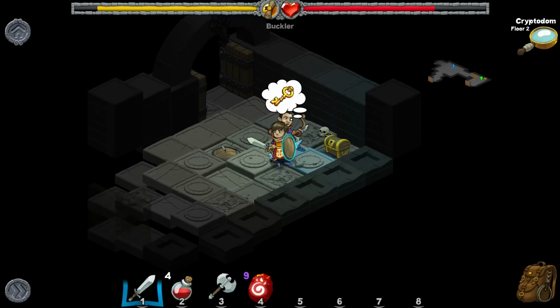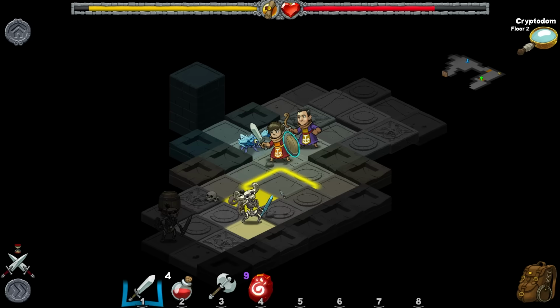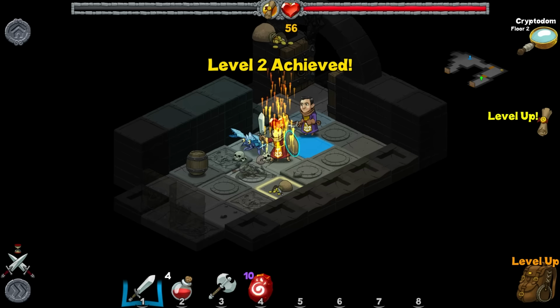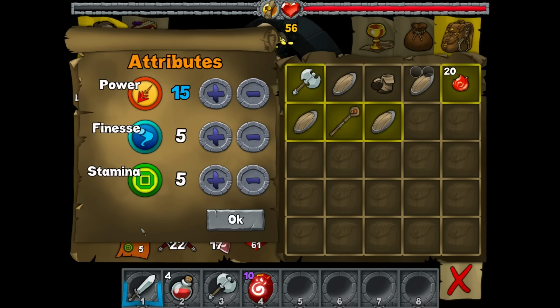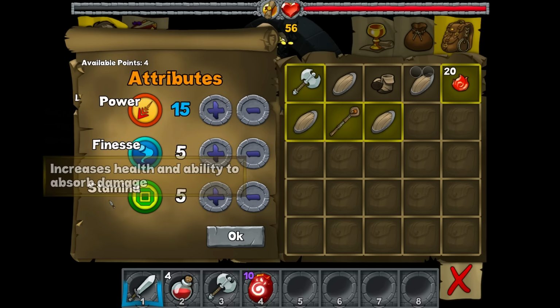Oh, no key. Alright, Horny McGee. Weak Skeleton Lord. Level 2 achieved. I really wish this guy would stop taking our money. Increase your attributes when you level up. Alright, so stamina. Amplifies damage from items and magic across all damage types. Increases chance for blocking critical hits, disarming traps, and detecting secrets. Increases health and ability. So let's do one of those, and I'm gonna do one extra stamina just to have some nice stuff.